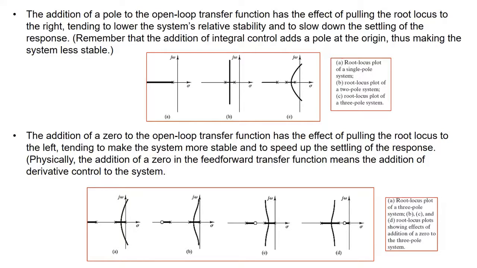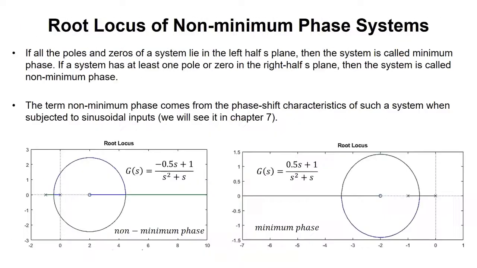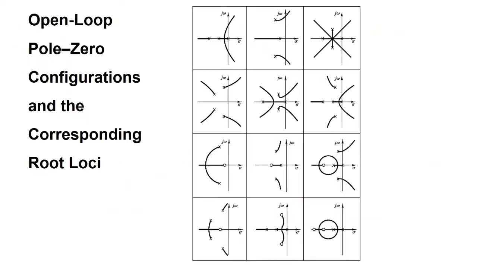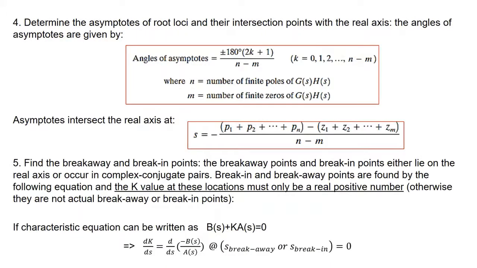Now you might wonder why this is happening. Why is it that the poles are moving to the right side? Why is it that the root locus is just bending to the right and shifting to the right? What do you think? What is your idea? So I'll refer you back to this formula here. Maybe this one can give you a hint. This guy here, the angle of the asymptotes, what is it?